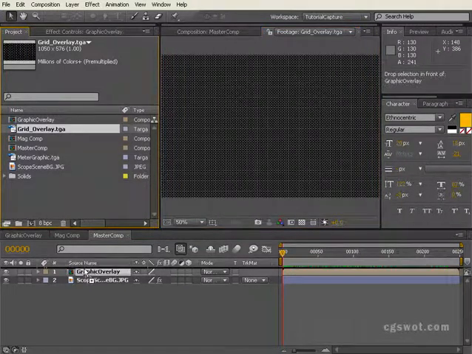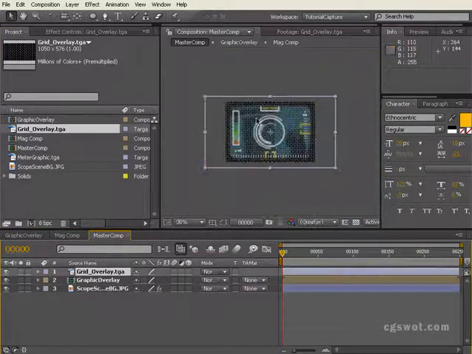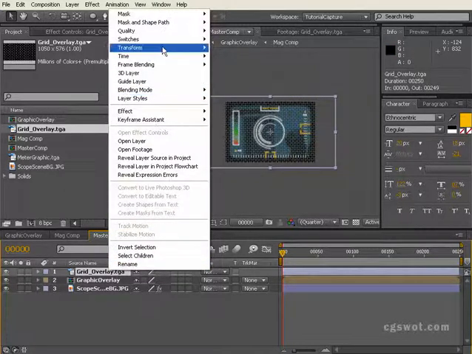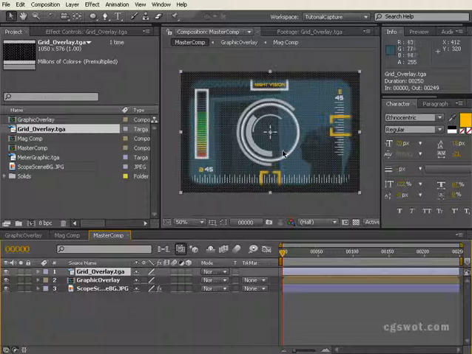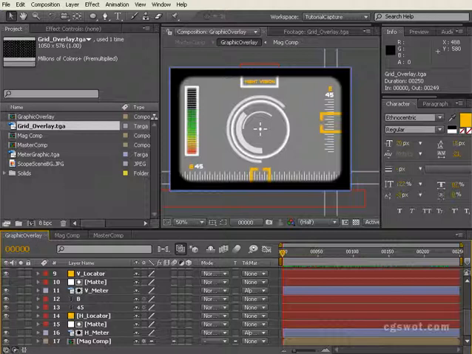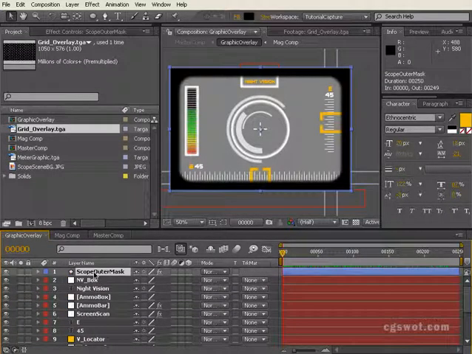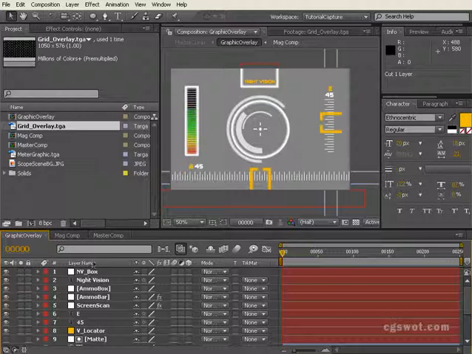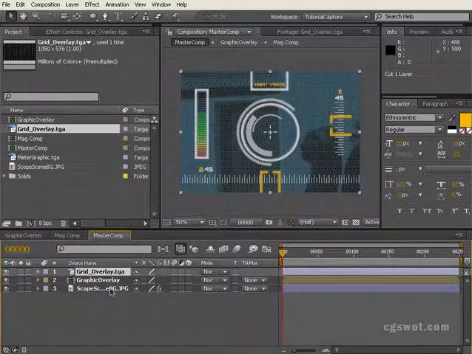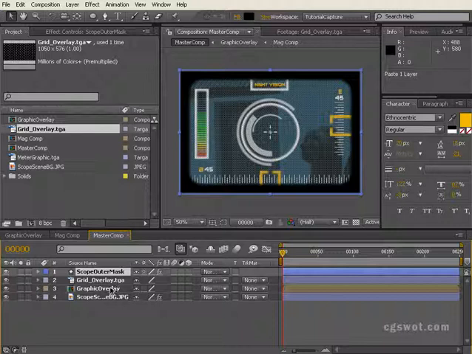So let's slide that down over the top of overlay, and we'll scale it using transform fit to comp, and rather than mask it out with this outer scope here, I'll go back into the graphic overlay, highlight the scope outer mask, Control X to cut it, come back into the master comp and Control V, and we'll just leave that over the top of the comp.